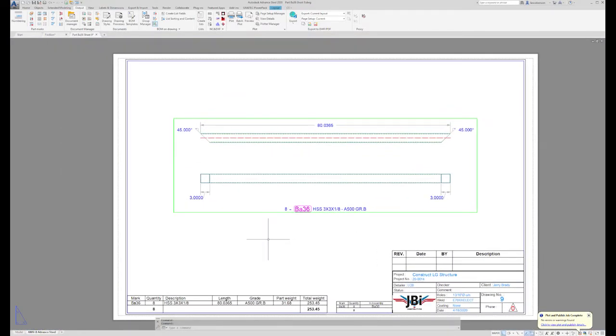What do I know about this part? I know that in my shop I'm going to put it in a shuttling saw. That saw needs decimal input. So this is 80.0365 inches with a 45 on each end. So in our saw, the Sawtech is going to put this tube in the saw. He's going to set his head to 45 degrees and make a trim cut on this end. After the trim cut, he's going to roll this tube 2 times, so that's going to oppose the miter from the saw blade direction.